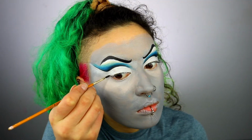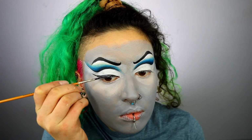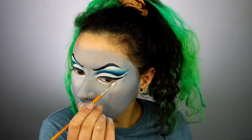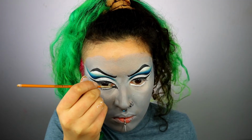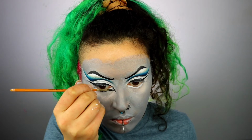For the rest of the white parts on the eyelids, you can go ahead and set that with some setting powder or some white eyeshadow, just something like that. Then I'm grabbing some black face paint and creating some wings. You can also use eyeliner for this as well. Then I'm grabbing some white and lining underneath my eyes, and then outlining the white shapes that you just created. As you can see here, I'm creating a sort of cat eye on the inner corners of my eyes.